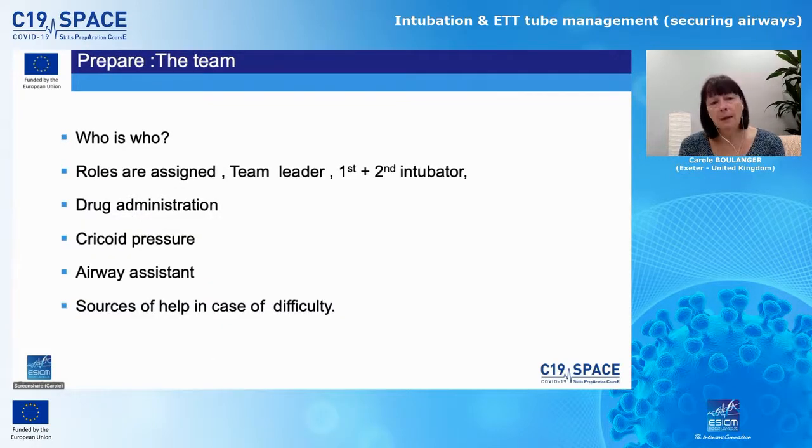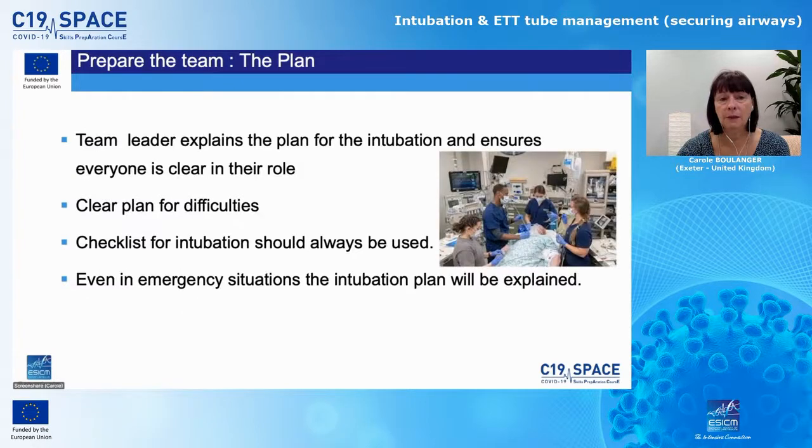When we're talking about the team, we talk very clearly about who's who, and so roles are assigned to avoid any confusion. This is a very critical procedure, and it's very important that people know exactly what their role is. So we've talked about team leader and the first and second intubator. Somebody will be assigned to administer drugs, which is basically the anaesthetic, cricoid pressure, the airway assistant, and somebody who's a runner who can check and fetch help if necessary.